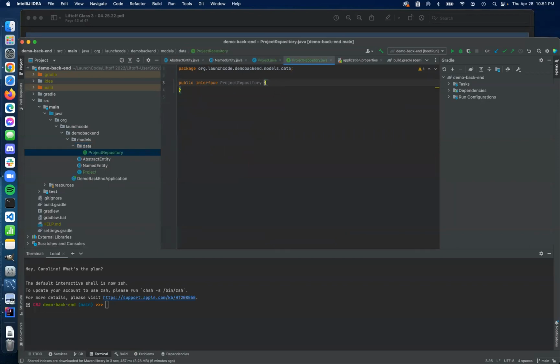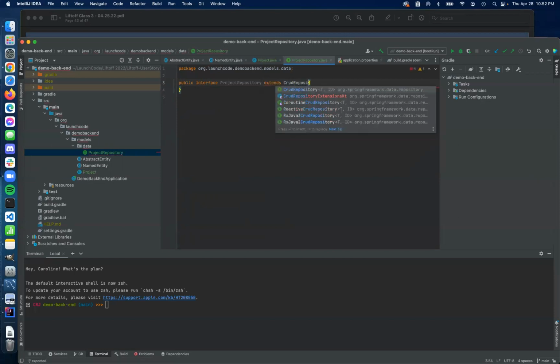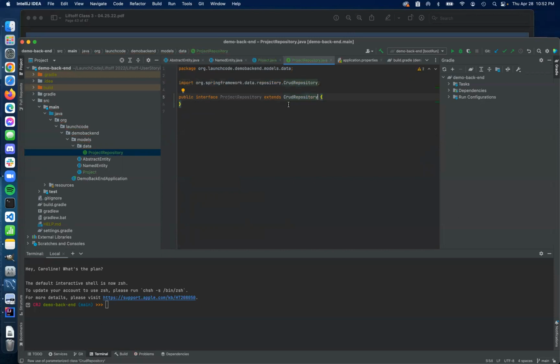And the only thing that this really needs to do is, hold on, I'm checking my notes to make sure I get this right. Yeah, it just needs to extend CRUD repository. And of course, we also want to be able to import our project.